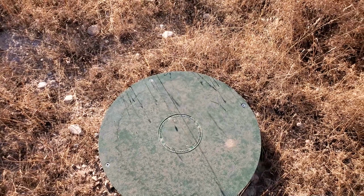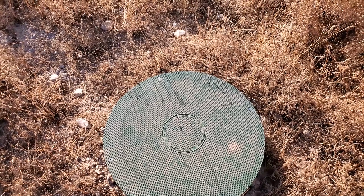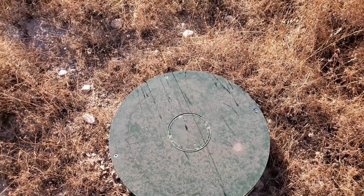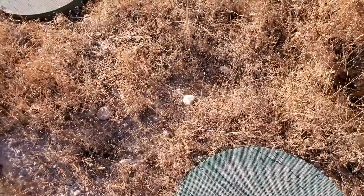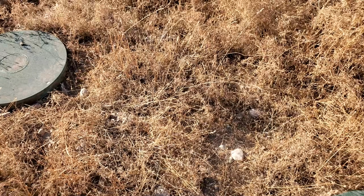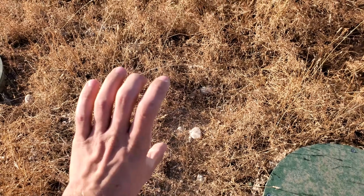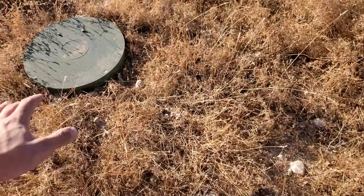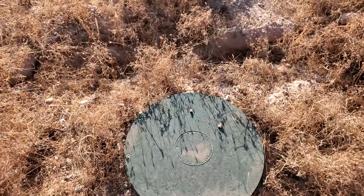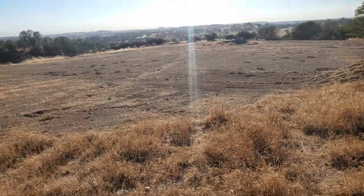This is the first compartment that the, for lack of a better term, sewage goes into. And then about halfway, so that would be about here, is a wall, and halfway up that wall is a port, and that port then lets the middle section of that sewage go into the secondary tank. And then from this secondary tank, it kind of comes out like this and goes out to the leach field.